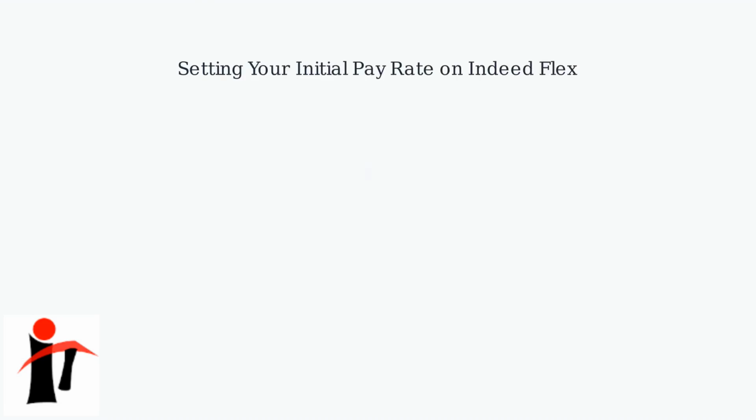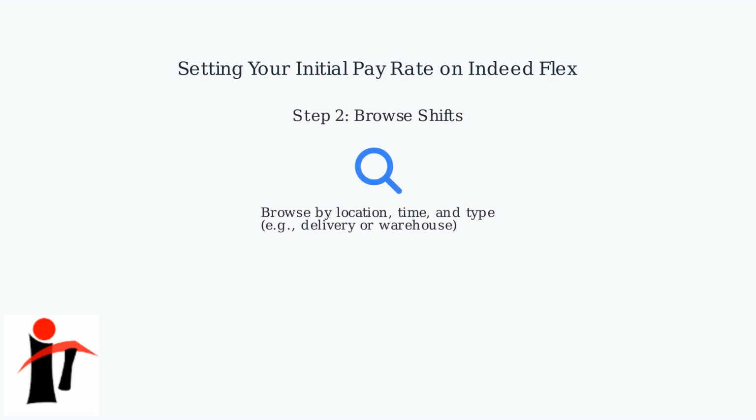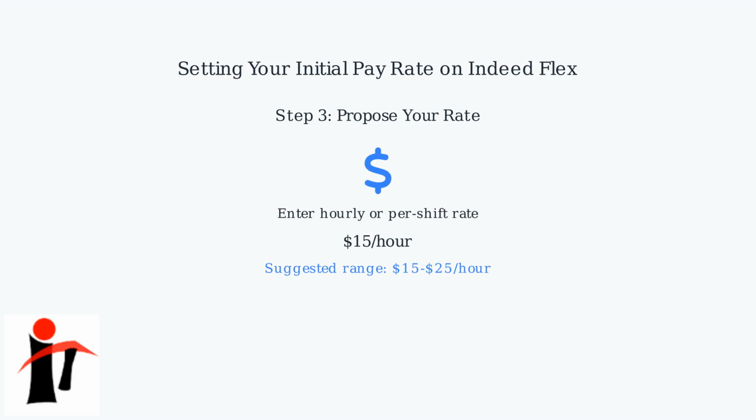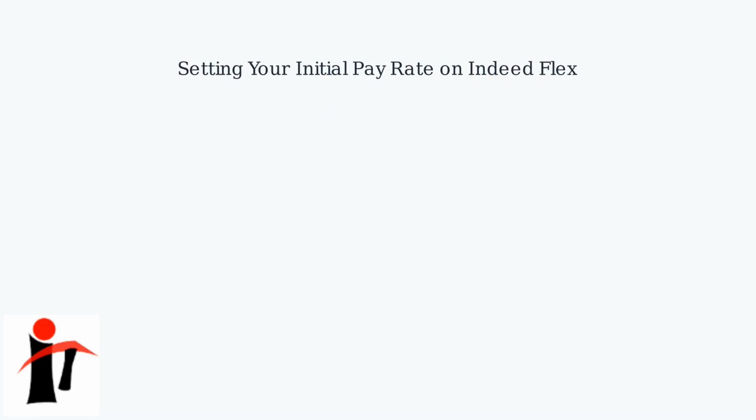To set your initial pay rate on Indeed Flex, first, log into the Indeed Flex app or website. Next, browse available shifts by location, time, and type, such as delivery or warehouse work. When you find a shift you're interested in, you'll be prompted to propose a rate, usually hourly or per shift.